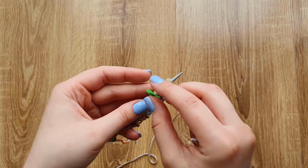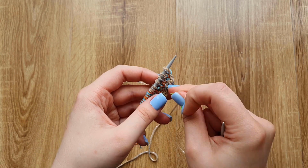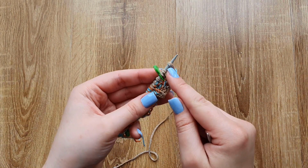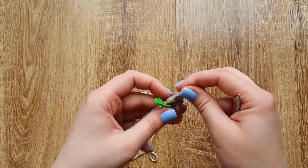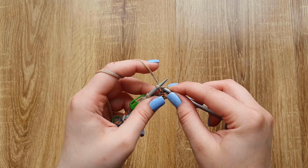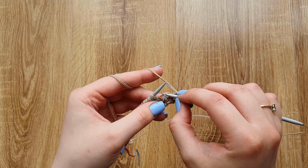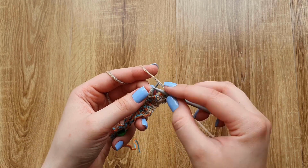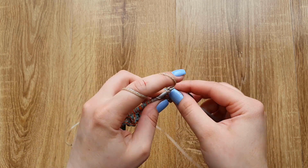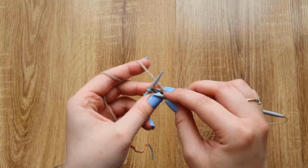And let's go to the next row. But first I need to move my marker because I've made a mistake. We should increase after first marker, not before it. And again, slide first stitch, knit 2, slide marker and increase again. Knit 1 and keep going with rib stitch. Stop before second marker.